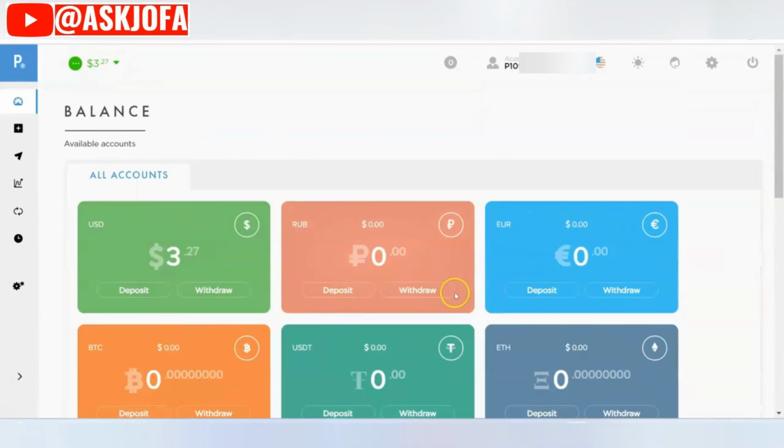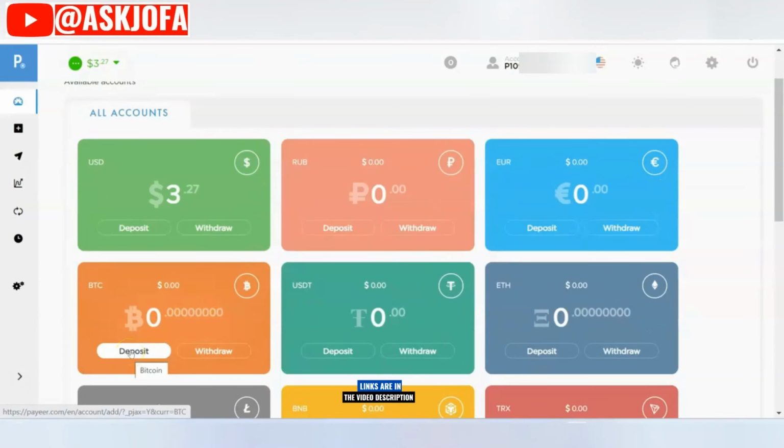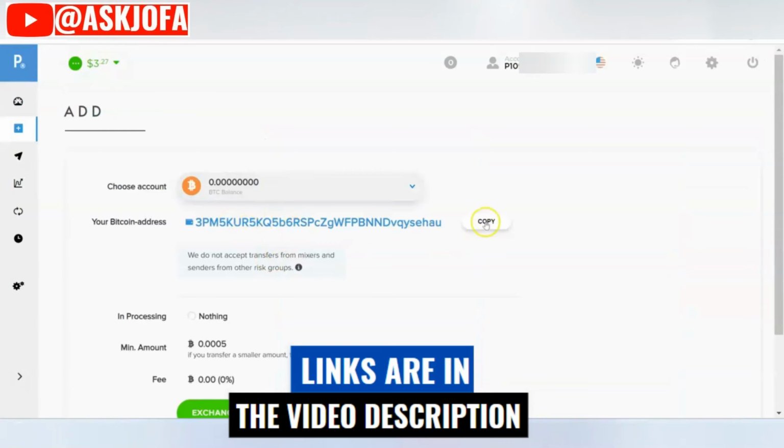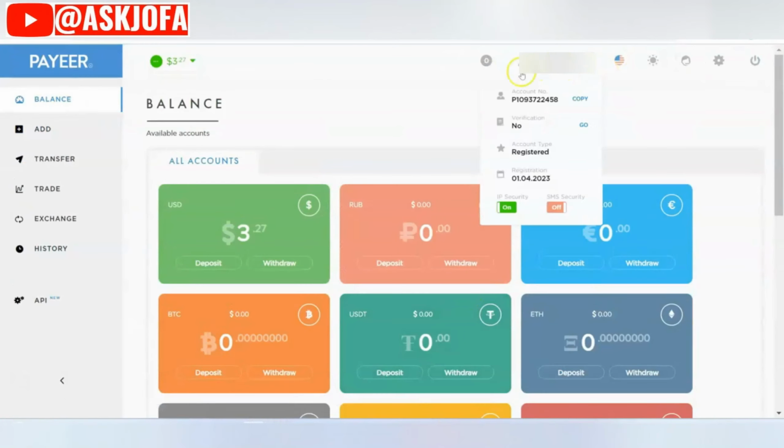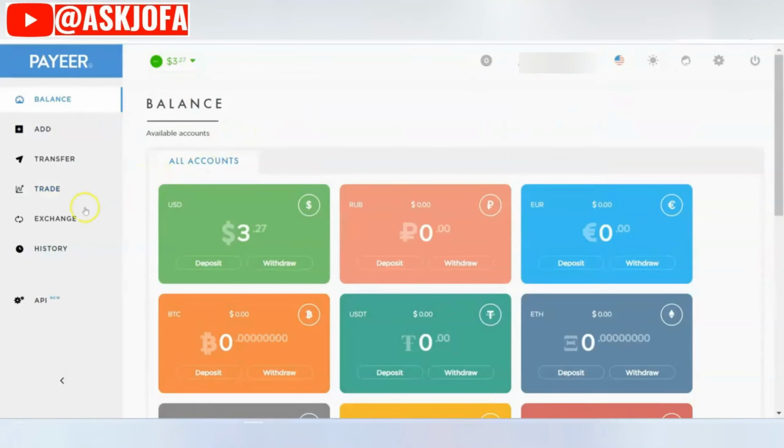For instance, if you want to deposit on BTC, just click deposit. Look at it. You pick this wallet address and give it to the person that will deposit for you. That's how you deposit. The same thing applies to all of these. So there are two ways to deposit. But how do you transfer money out? I want to transfer money to my Binance account. Then from my Binance, I will explain how you transfer the money to your bank account in Nigeria.